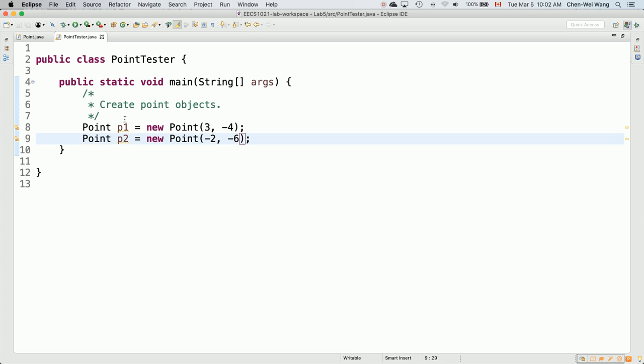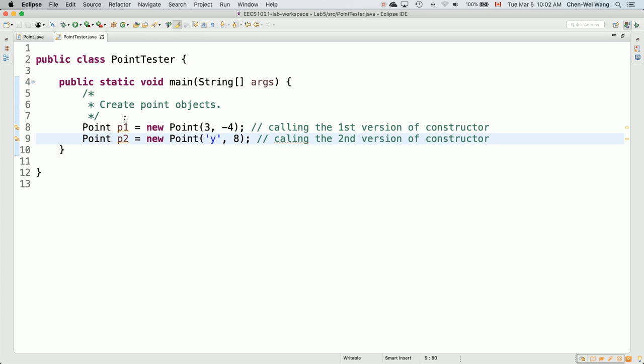Actually, I think that'll be enough. Let me make it more interesting for you. The first line, I'll say, is calling the first version of the constructor. Let me make sure I call the second version. If I want to call the second version, let's say I want to create a point along the x-axis. Let's say I put x over here, and then how about y, and I'm going to put, let's say, 8. Now you can see both lines compile, calling the second version of the constructor. So we have two lines here.